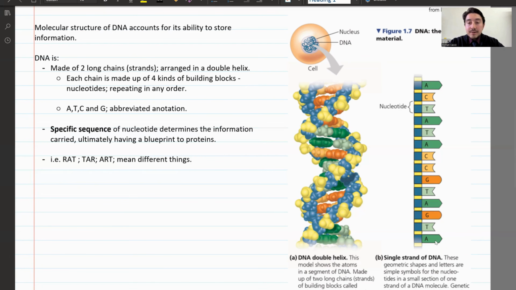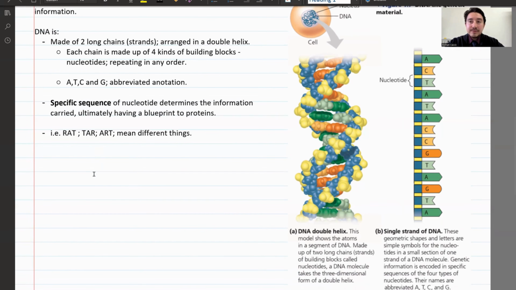This is a nucleotide, right? Each of these four letters are referred to as nucleotides, and a specific sequence of nucleotides provides information to create a specific protein, right, or a specific amino acid that we're going to see later on. Okay, so sequence is incredibly important in genetics, right, in gene expression. This is one key thing you need to always remember, right? The specific sequence of a nucleotide will determine the information that is being carried, ultimately creating a specific amino acid or polypeptide, which will produce a specific protein.